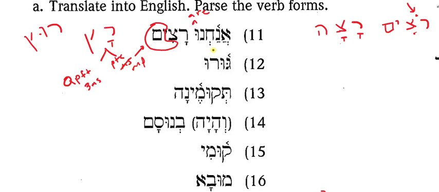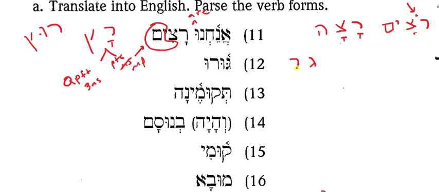Let me draw your attention to number 12 real quickly here. We have guru. Okay, this is what I am. This is a noun, proper noun. Dr. Marshall, guru. No, I'm just kidding. So how many consonants do I have here? I only have 2, don't I? So this is a good candidate for being a hollow verb with just 2 root letters.